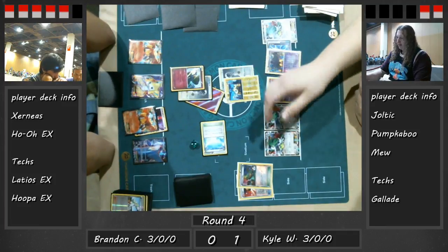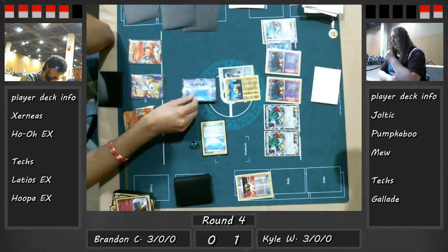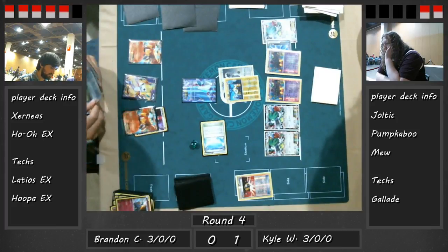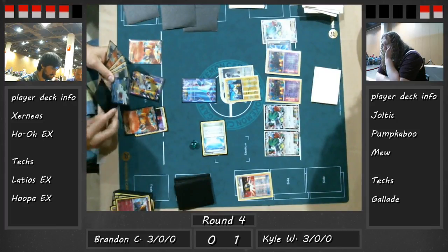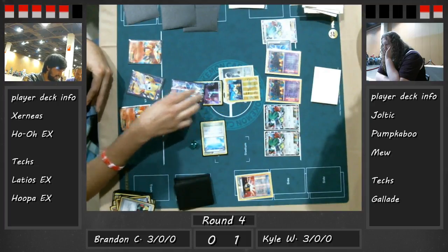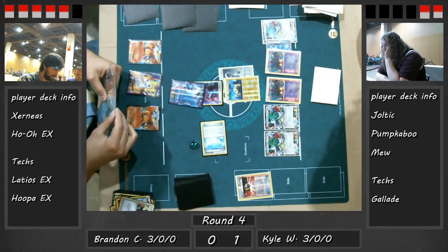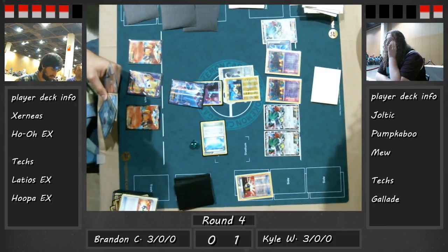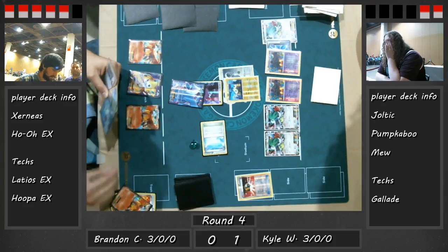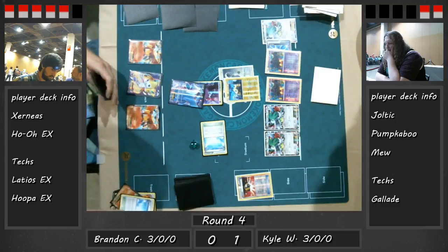So if Brandon's able to take the knockout on this Joltik next turn with this Latios and N, it could potentially put Kyle in a bad spot. So, the Energy Switch, put the Psychic on the Latios, and then Ultra Ball possibly going in for a Shaman. I know he's played at least 3 VS Seekers.